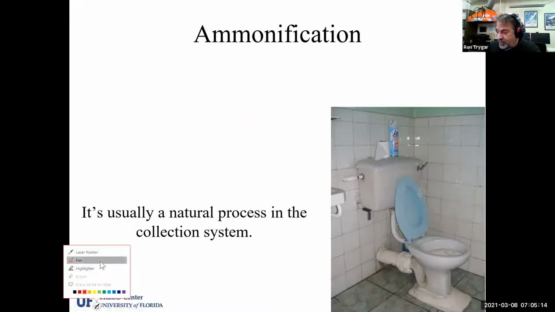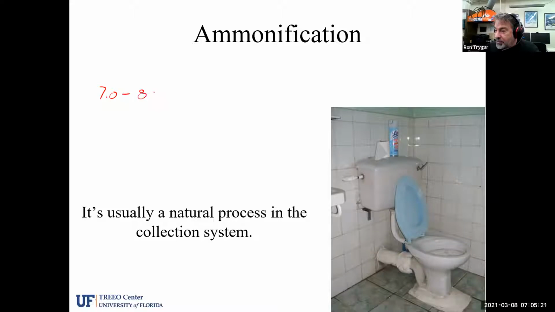So at a pH of, let's say we have a pH between 7.0 and 8.0. Okay, so a pH between 7 and 8, in this pH range. At an influent wastewater pH between 7 and 8, we're going to have a compound known as ammonium, NH4 plus, in a greater concentration than ammonia.